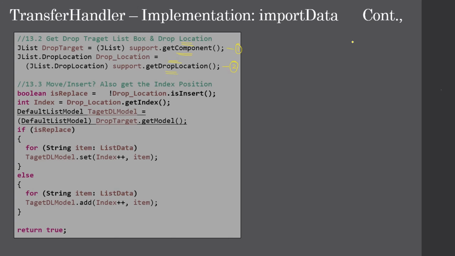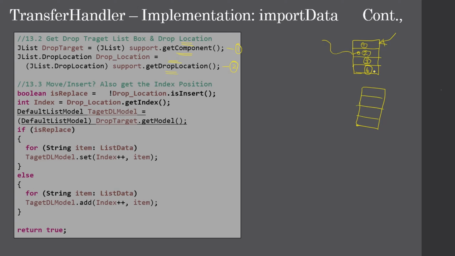Let's consider this is our drop target, and it already contains some items. Let's say you are dragging one or many items, and you are dropping them here. This getComponent will give the drop target, that means our JList. If there are multiple JLists, we need to know, and let's assume that all support the drag and drop operation.